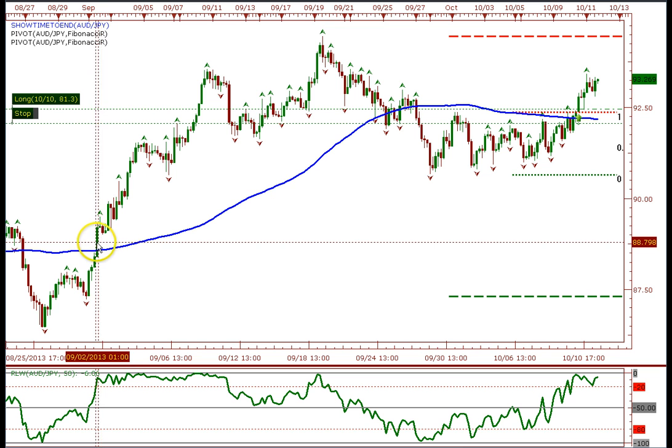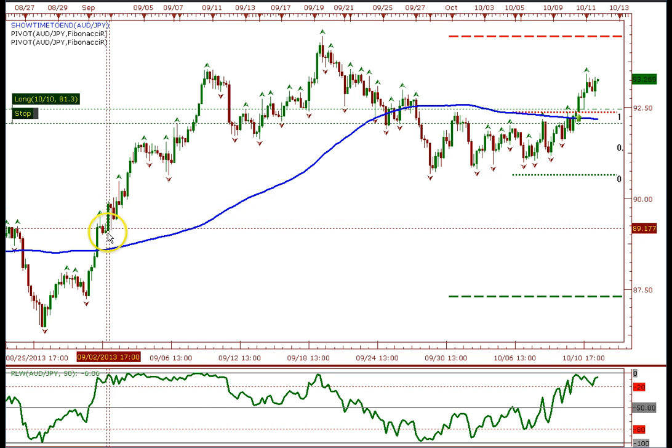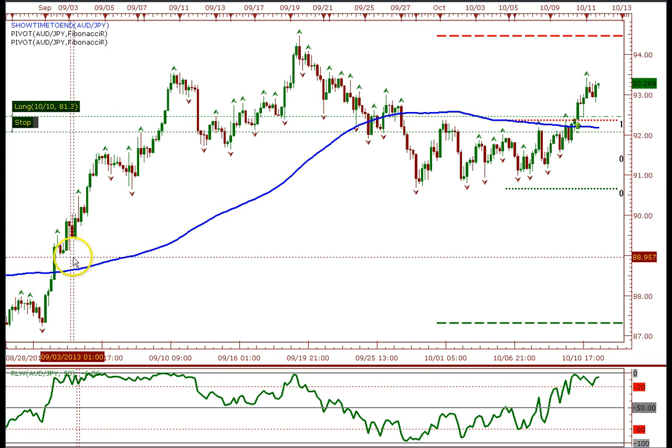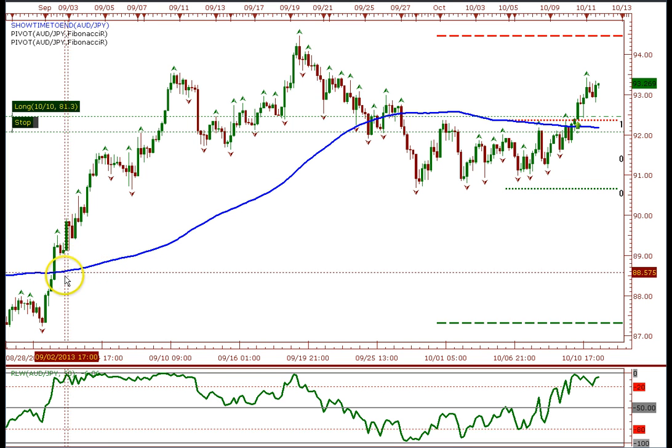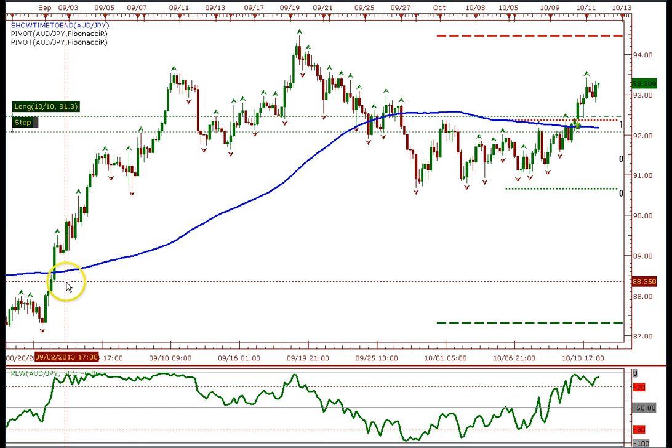So yeah, you can enter the market on this candle. You could enter the market on this candle. If you entered on this candle, I would look at this and at least put the stop loss below this level right here. But then the real safe spot is below the 100 right here. But if that's too far of a stop loss, you don't want to do that.